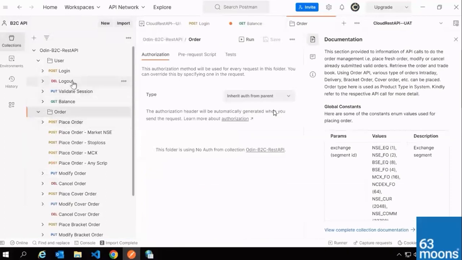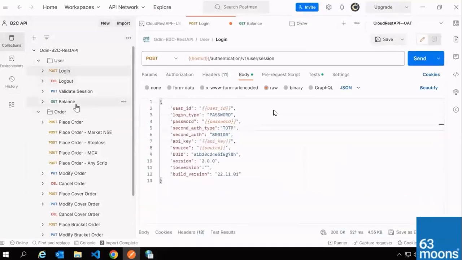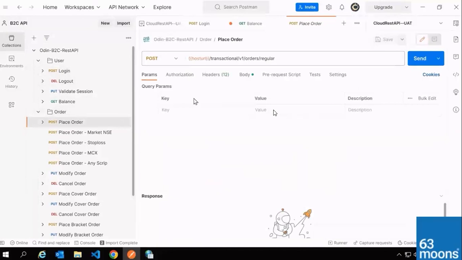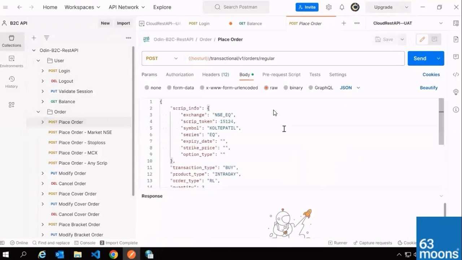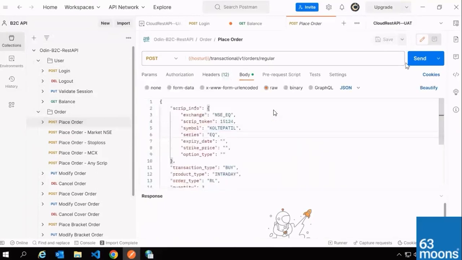Anyways, so moving on. So login, we did that, right? After that, we get the access token. We now have all the API keys. Access token means the session which we got, and we are finally able to place the order now. Again, in the header, don't forget to add the authorization header and the session that you had received in the login response. So you can type your exchange and instrument, basically, in which you want to place an order.